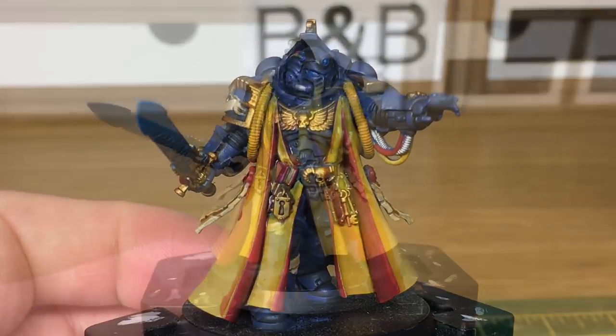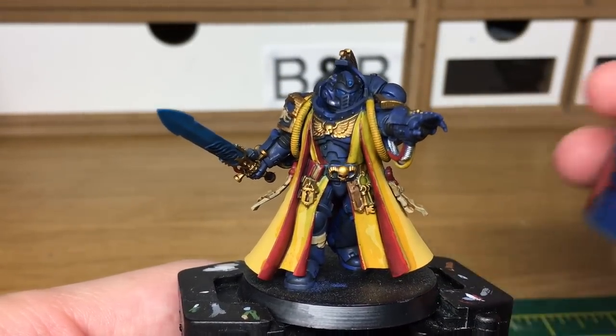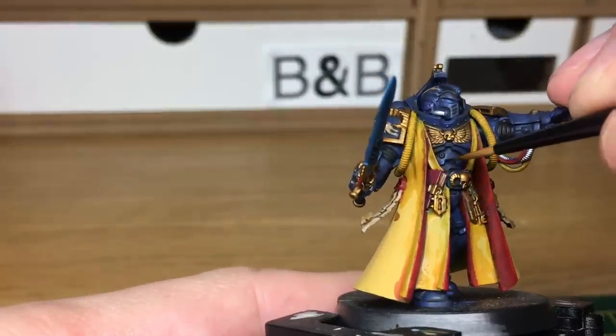Like so. With the shades out of the way, we're now going to start building up his armour. So we're going to start reapplying some Kantor Blue, being sure to leave some of the Null Oil within the recesses.